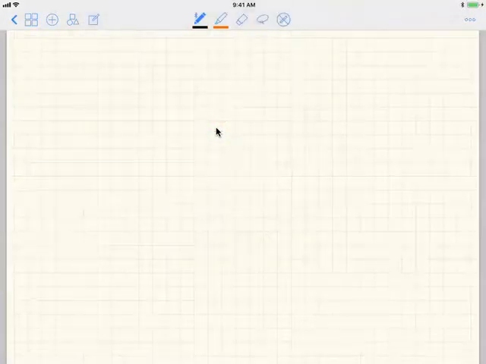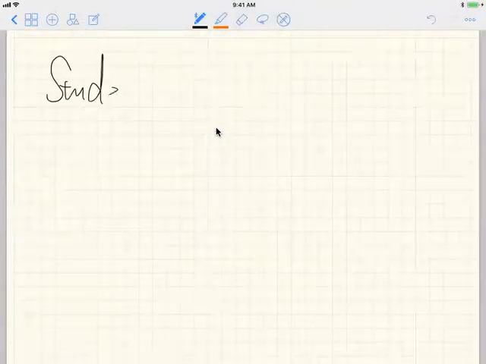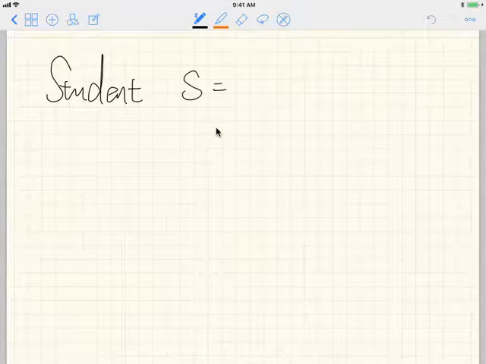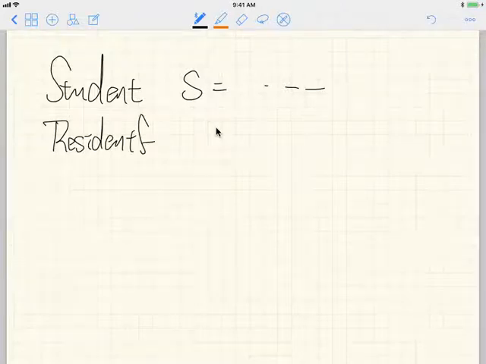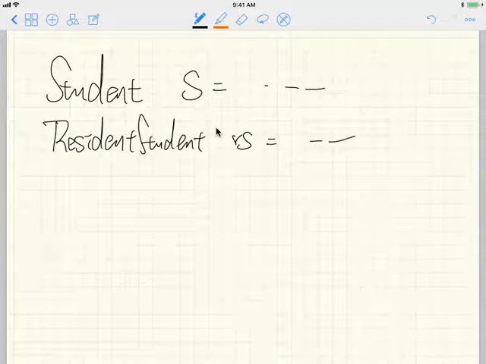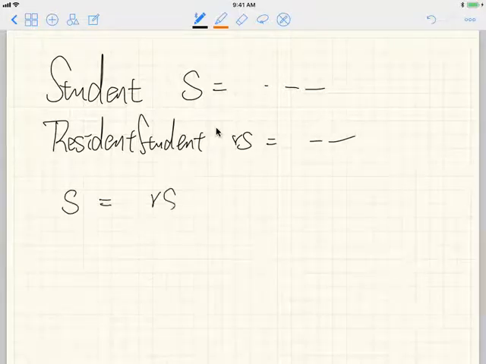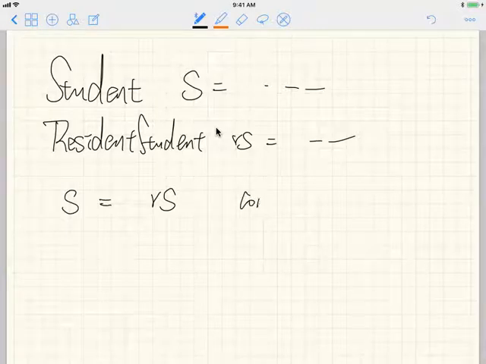Let me just write it down. Again, we have students: S is assigned to something over here. Also, we have resident students: RS is also assigned to something else. Now, why does S assigned to RS compile? It compiles, first of all.